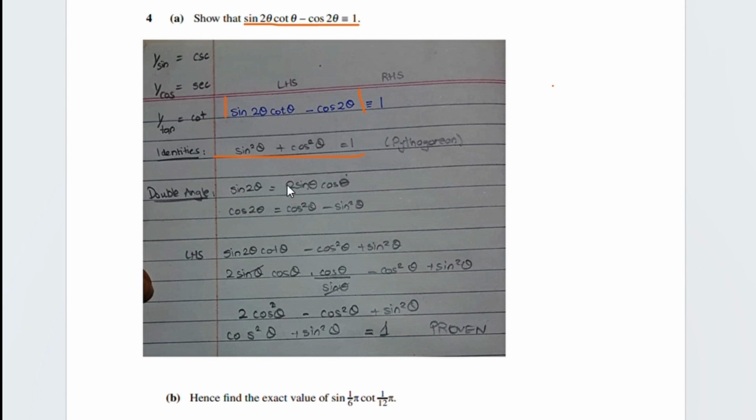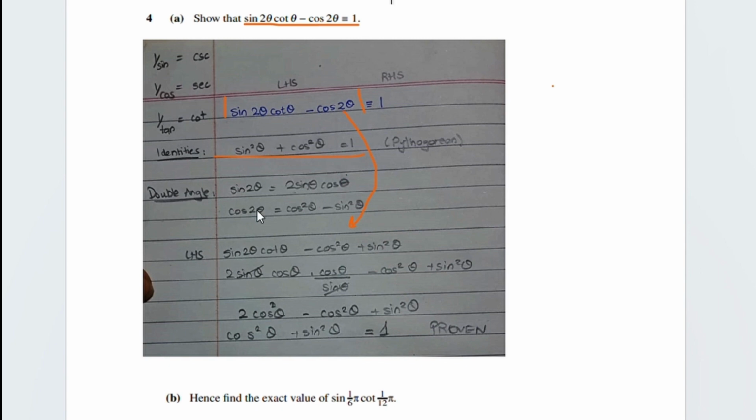First of all, I start by breaking down this cos 2 theta, since I see that cos 2 theta over here is isolated and I can get a cleaner result. Once I break down this cos 2 theta, I get cos square theta minus sine square theta. And since there's a negative sign over here, the signs are going to get reversed. So it's going to be negative cos square theta plus sine square theta. Now we've dealt with this double angle.